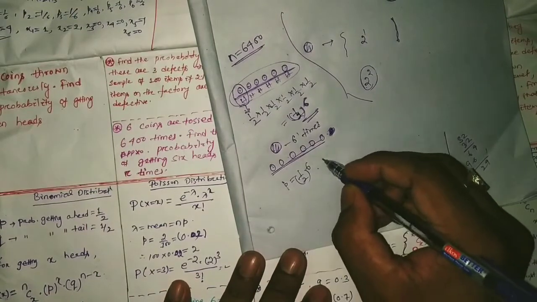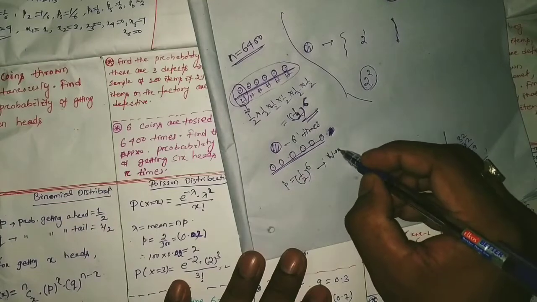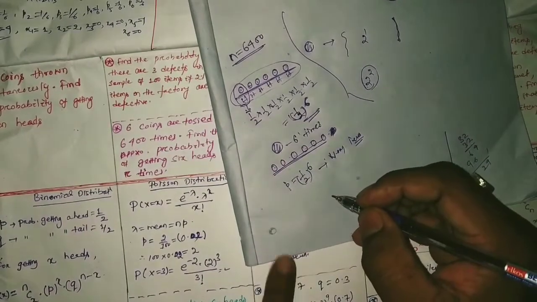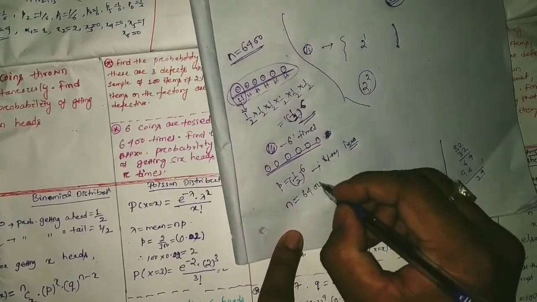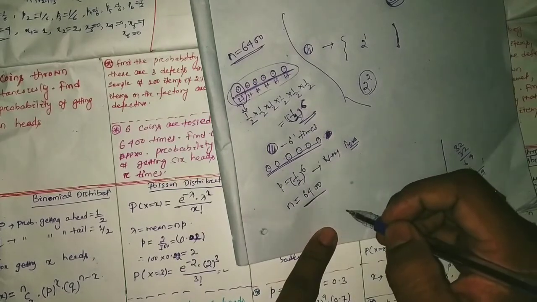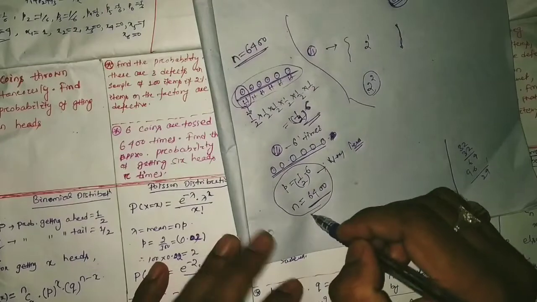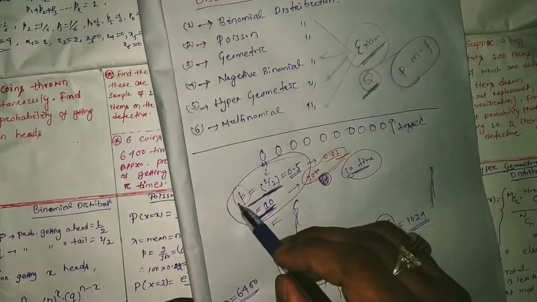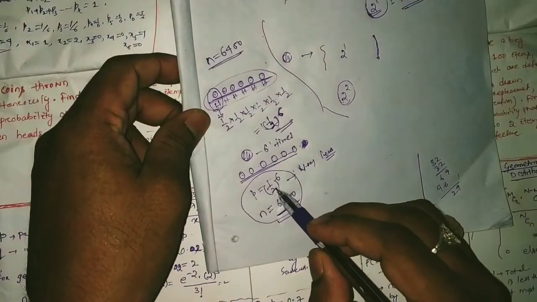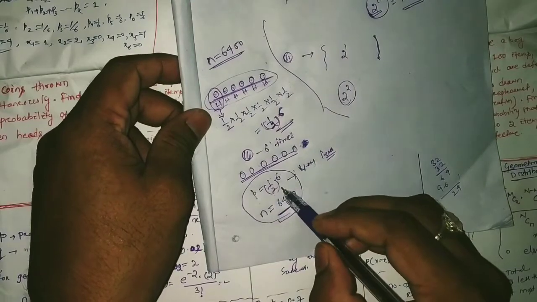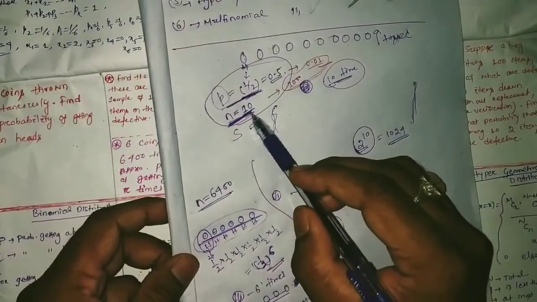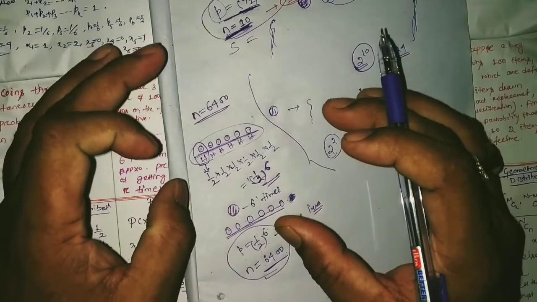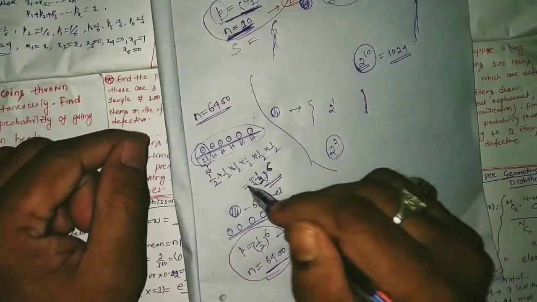It is very less. And here the number of trials is 6400. The number of trials is very high. If I compare this one with the earlier one, there the probability is 0.5 and n equal to 10. Here the probability is 1 by 2 to the power 6, which is very less as compared with 1 by 2. And here n is 6400, very large as compared with that one. So if we get this type of question, it goes for which distribution?